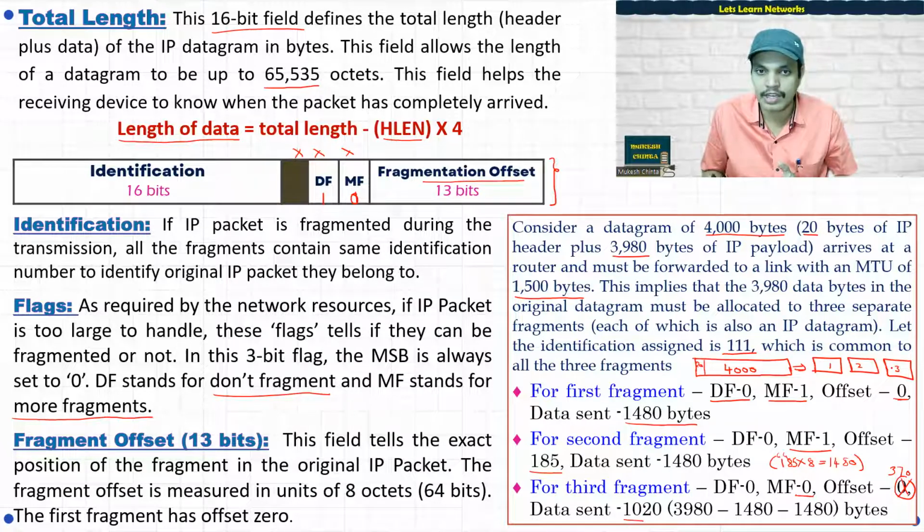So in this way, the receiver, by using these 32 bits, can understand how to reassemble the fragments, because the receiver doesn't have any prior information. How many fragments I made, how did I do it? It doesn't have any information. Only from that header can it understand and reassemble these fragments together at the receiver side.